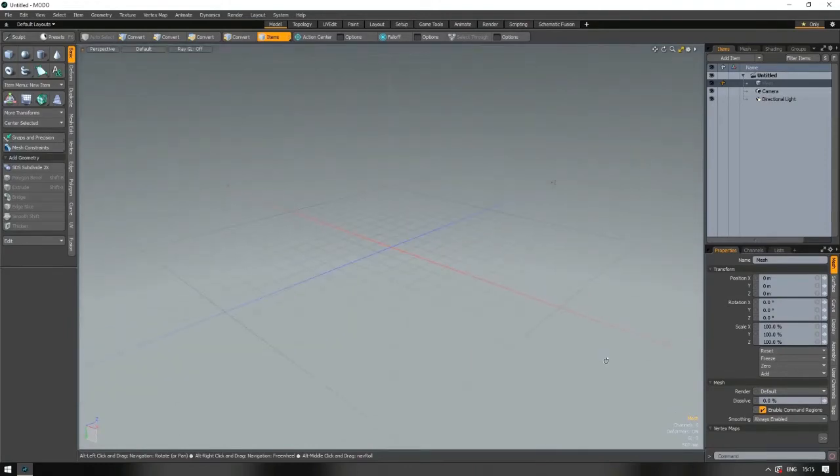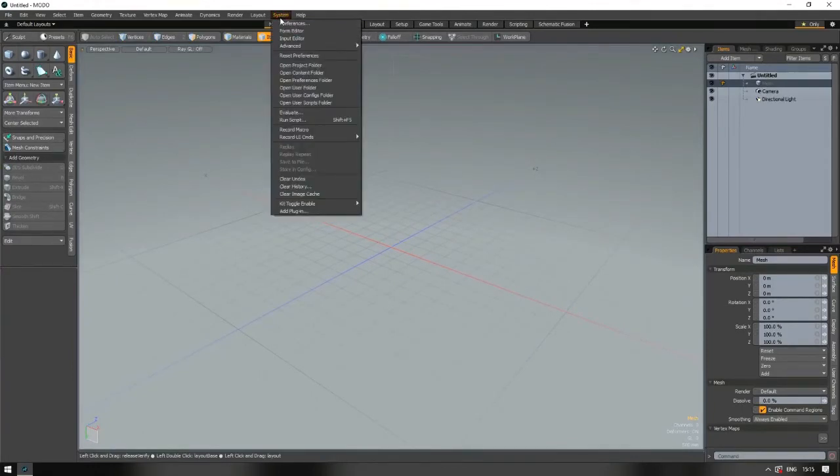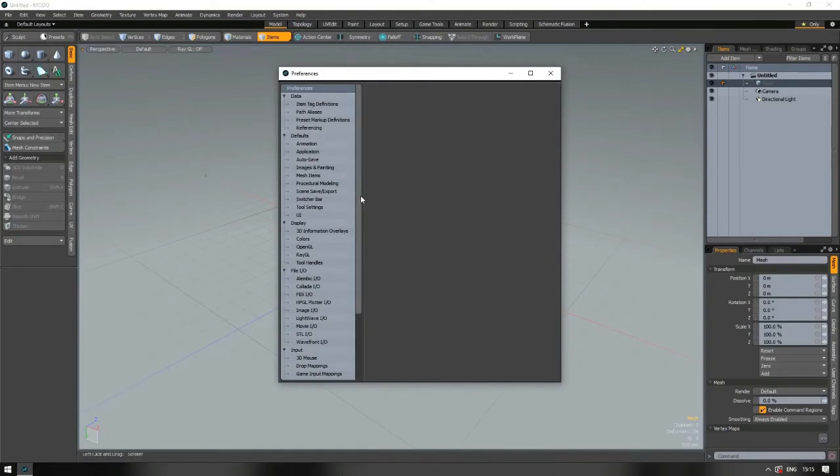Now, maybe it's just me being not too bright to grasp MODO's way of dealing with this. This is, for instance, the zoom towards, as we would have it in Maya. And I don't use this method. I use the method that Maya uses, and to change MODO to that method, it's much easier getting used to in the beginning, in my opinion. Maybe somebody out there in the community can enlighten me exactly how the MODO one works and how to get to grips with it. But I'm going to change this remapping.